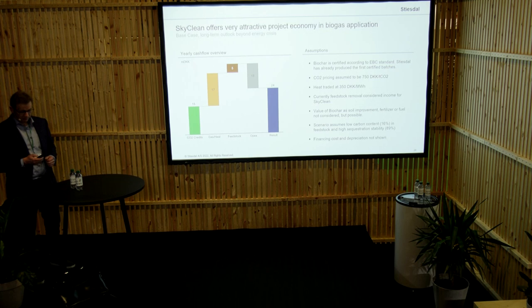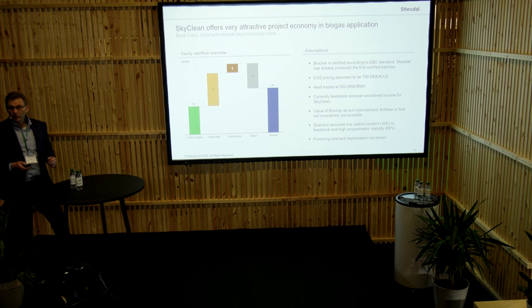This is an unregulated market for the time being, but there is a free market and many big companies are actually buying into these carbon capture certificates — they do need to be documented very well. We are counting on that the green heat has a value of 350 kronor, or about 50 euro, per megawatt hour. We do believe that is a decent price to count on for long-term green energy. Of course, as we speak it is much higher, but we do expect that it would fall again.